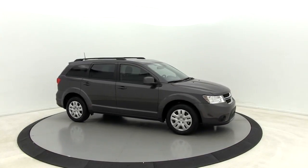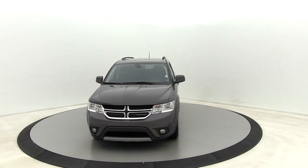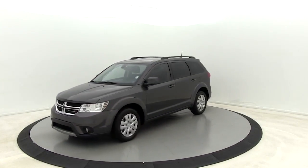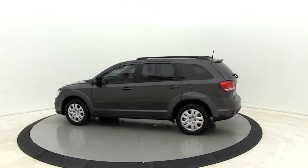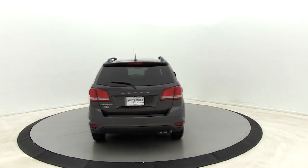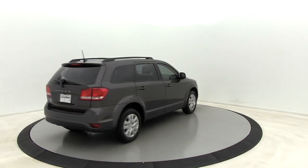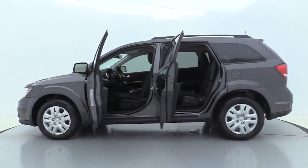Come test drive the 2019 Dodge Journey. Dodge Journey combines the practicality of an SUV with the comfort of a car, all while boasting a style all its own. The Journey's optional third row seat, along with innovative features like a chilled beverage cooler and in-floor storage bins, make it a good and affordable alternative to a traditional minivan.